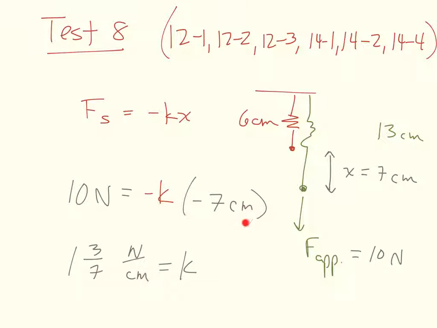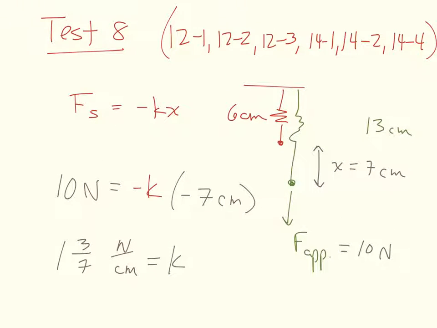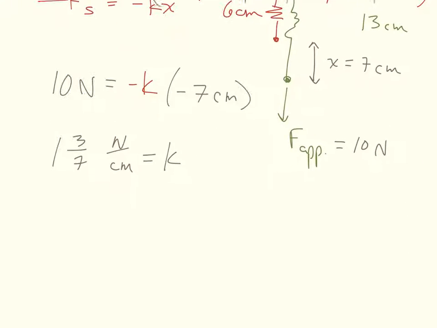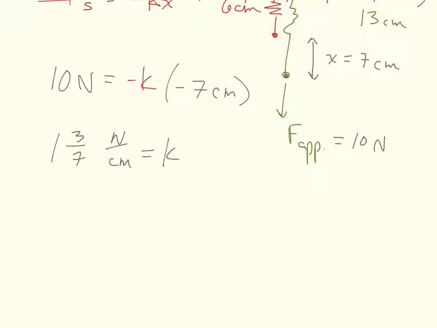Choice A, convert right here. It becomes 0.07 meters, or negative 0.07 meters. Or convert here, but be careful when you convert here. Let me show you how to convert this answer, because a lot of you converted this but made a mistake. If you're converting centimeters and it's in the problem, you just move the decimal 2 spots to the left. But if it's in the denominator, you have to move the decimal to the right. Let me show you why.